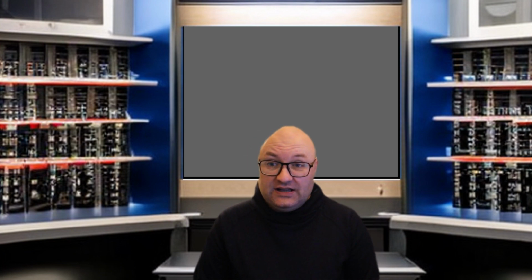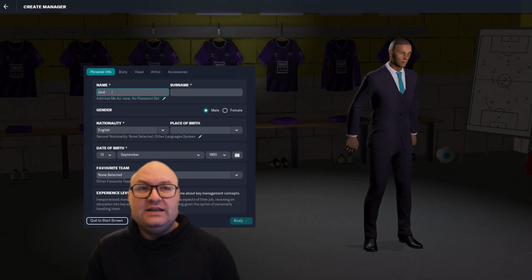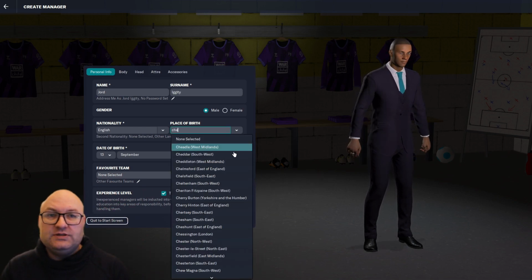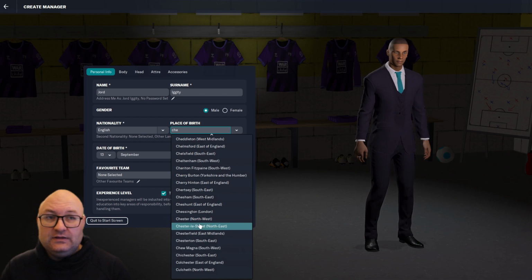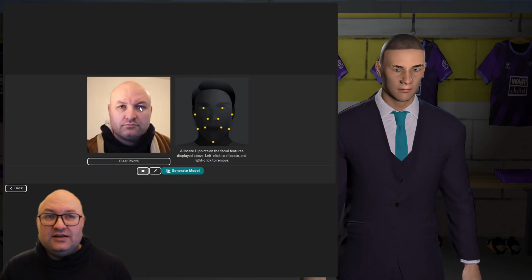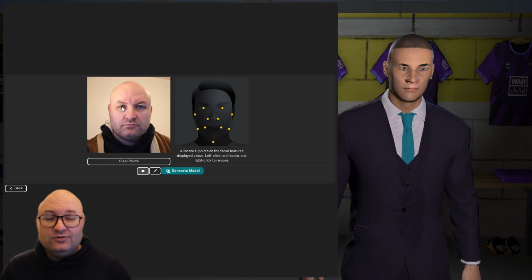The first thing that I'm going to do is create myself in Football Manager 2023. So first thing, I'm going to put in my name, Joe Diggity, and then put in a couple of details. So my hometown of Cheltenham. Okay. Next thing is I've taken a picture here. It's a very grumpy mug shot, of course.